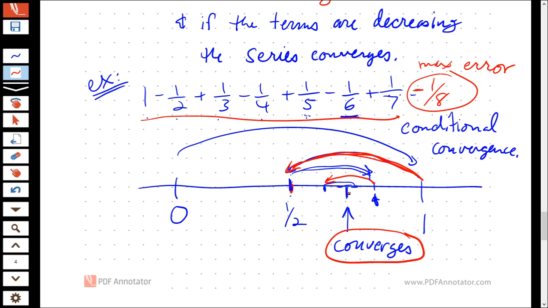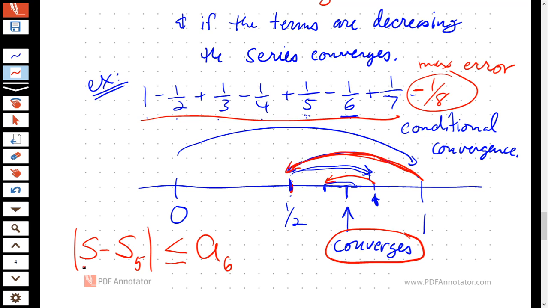If you want to get closer, go out a few more terms and look at the next one, and that's the max that you're going to possibly be off. So the alternating series error bound is always the next term. If you looked at the fifth partial sum, its error with the actual series, that is, if you subtract it, has got to be less than or equal to the 6th term. And that would be the alternating series error bound.